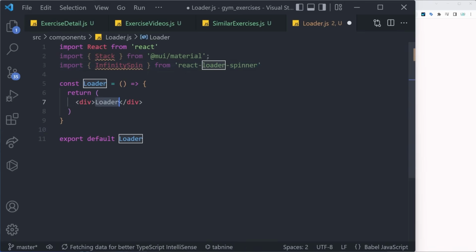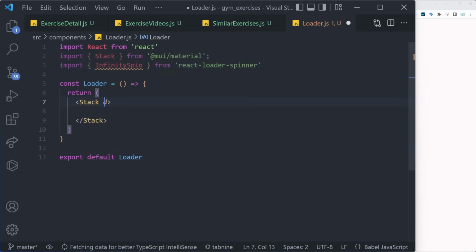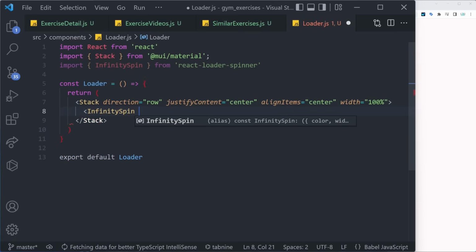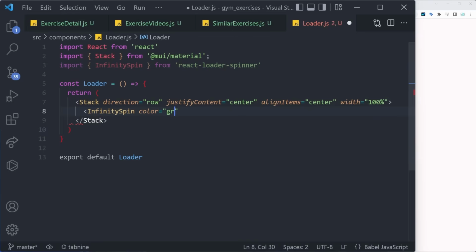The only thing we have to do is wrap everything with a Stack, give it a direction equal to row, justifyContent equal to center, alignItems equal to center, and a width equal to 100%. And then we can render the InfinitySpin right inside of there with a color equal to gray. There we go. That's going to be it for our loader component.